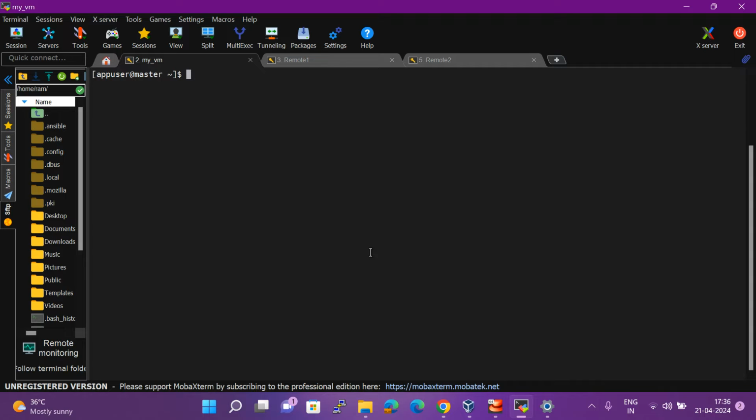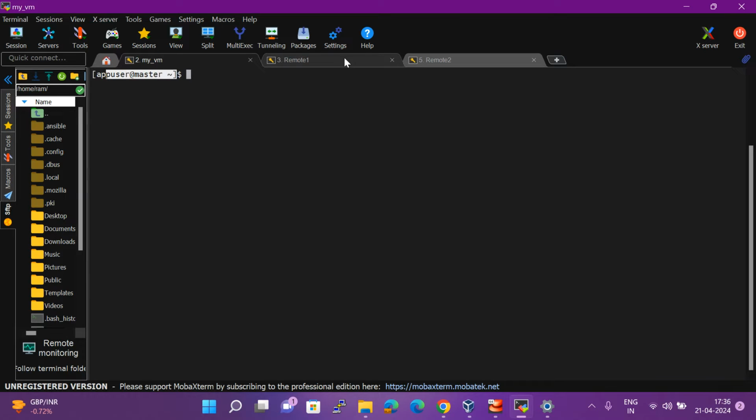How can we avoid executing a particular task on certain VM groups, and exclude that task from them? In today's session, I'm going to explain it. As of now, I have three VMs.